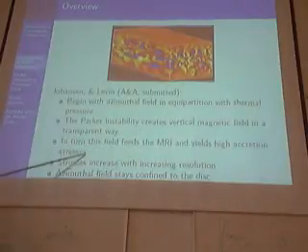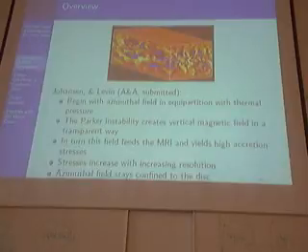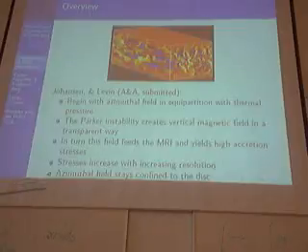And once we have the vertical field, then we can see the MRI, and we can get very high accretion rates. I have shown that the stresses increase with increasing resolution, so we don't have the same resolution problem. And also quite interesting, I'll also show that the azimuthal field, even though it's lifted by the Parker stability, ultimately stays confined to the disk.